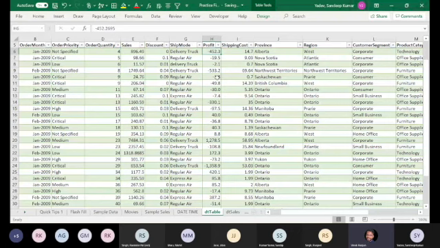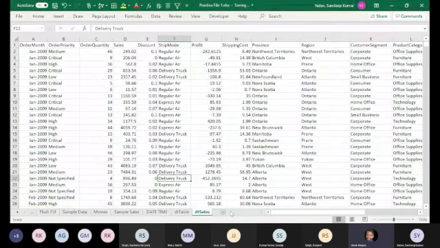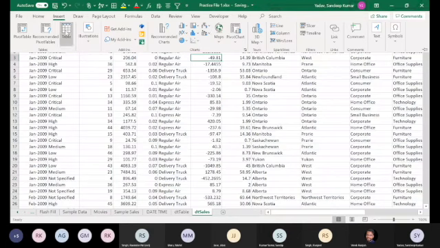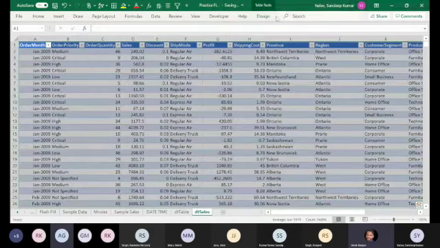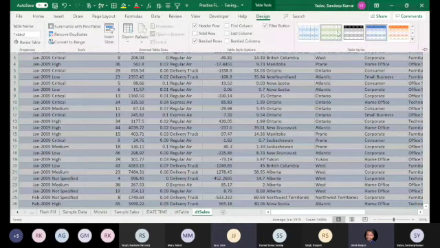Or let's do it on the DT sales, the next sheet. So who can guide what to do? Go ahead, Ranjit.